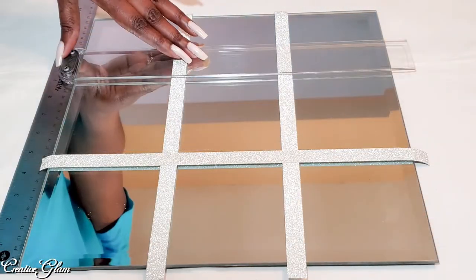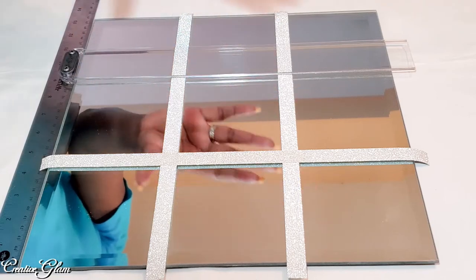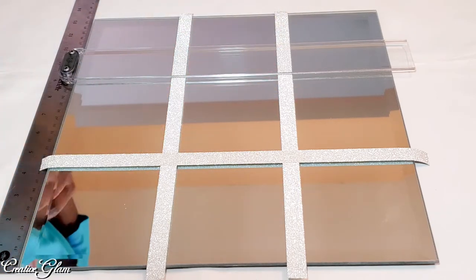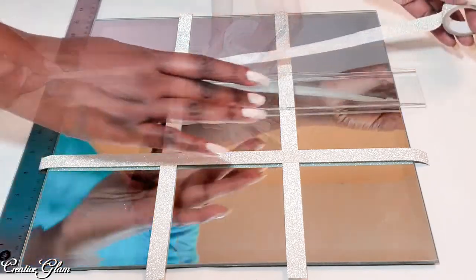This guide is a part of my Tim Holtz glass cutting board. It has a little lip on there and it helps you to guide you when you're making cuts. So it's really helping me out quite a bit on here. I like that. It makes a difference.